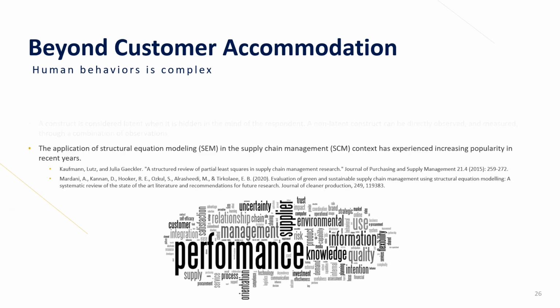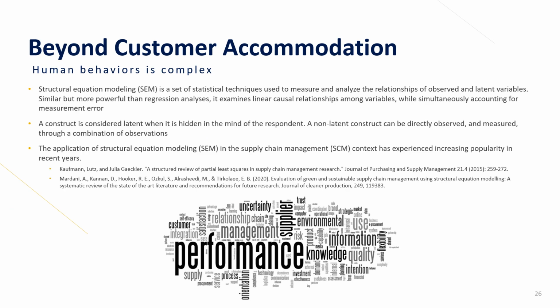Beyond customer accommodation in the supply chain, the research or the tools that we talked about earlier are to measure the factors and phenomena of human behavior. However, human behavior itself is complex. So if you are interested in these topics, you can explore the implementation of SEM, or structural equation models, in the area of supply chain management, in which here is some literature review that I happened to find during the preparation of this slide.